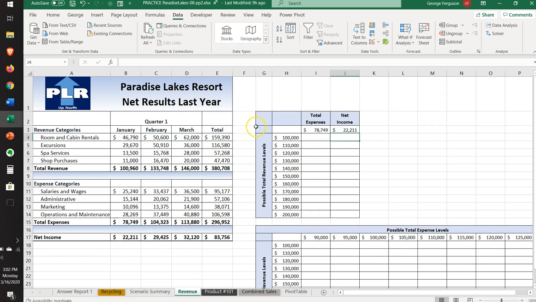The whole idea behind this is we're setting a proportion. In other words, based on the proportion of what you're seeing here between expenses and income, what would our expenses and income be if sales were 100,000 or 210 all the way down? So based on that, we're going to go to our what-if analysis, and we're going to choose a data table.